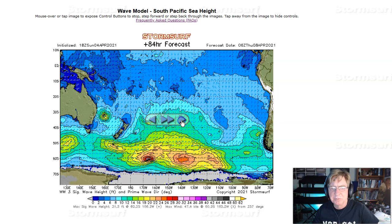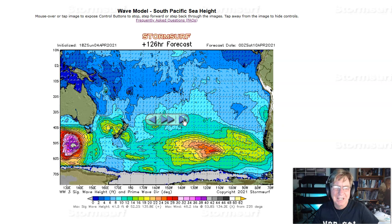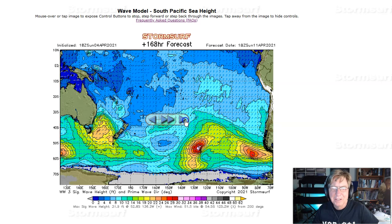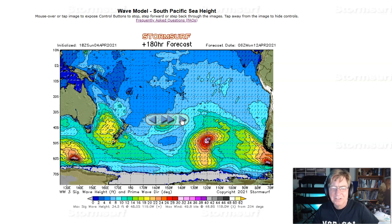Looking out beyond that, as we get into Wednesday, Thursday, tiny gale forecast — 30-foot seas, again aimed off to the east. Pretty good system pushing into Tasmania. But now we're almost a week out — nothing really. There's a little bit new here — another small system on the very east edge of the southern California swell window, a week out. Don't know if I'd believe that for a nanosecond — any model more than three or four days out. Not such a believable scenario, but we'll see. Maybe the new GFS model will get a better track record than the old one. So nothing significant really forecast for the South Pacific.